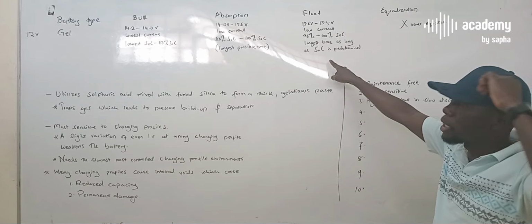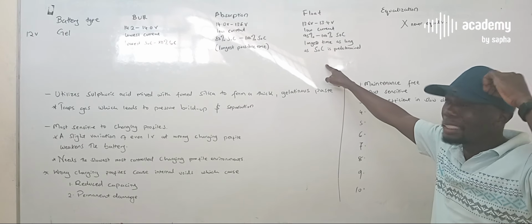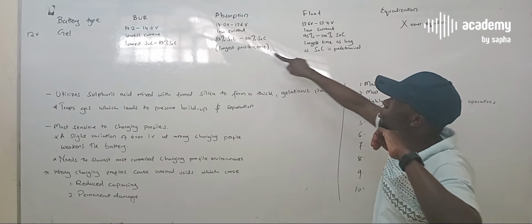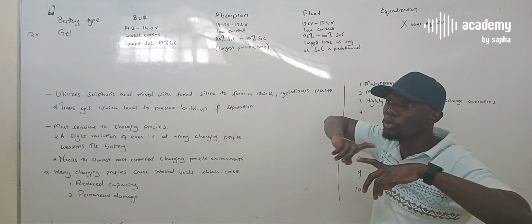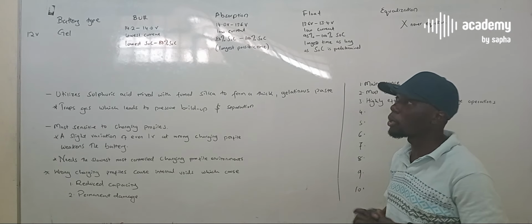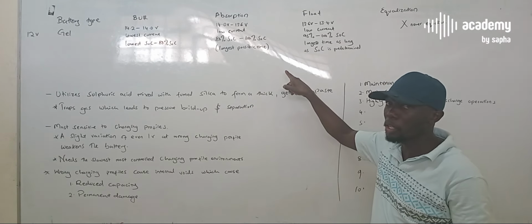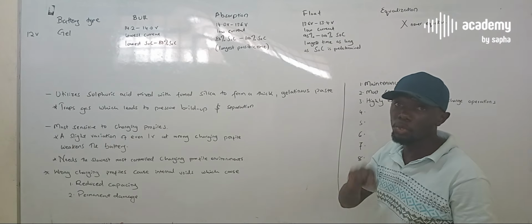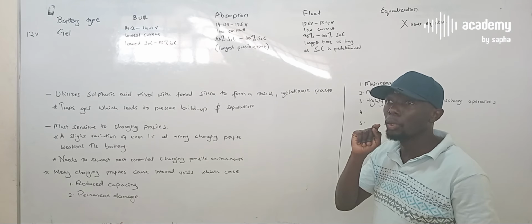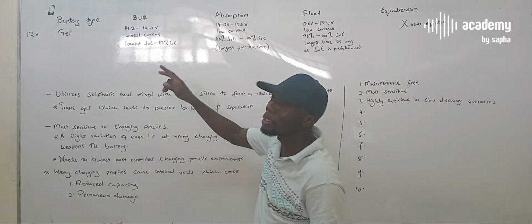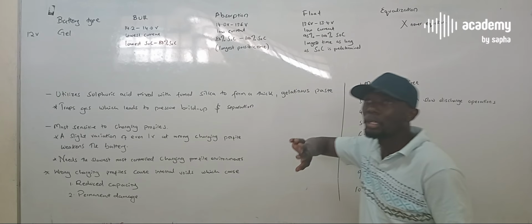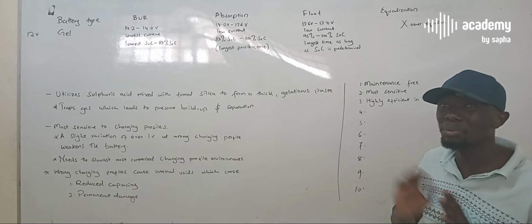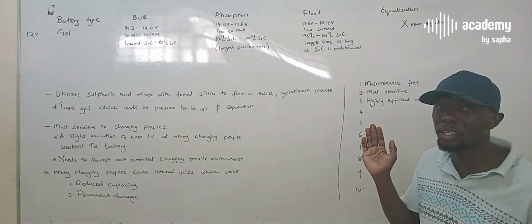So if it does not have the RS protocol or the CAN bus protocol, I don't know how you'll be managing this, because I've also realized it after doing a little bit of research, which also informs the reason why most gel batteries do not reach the lifespan that the manufacturer intended. Because I've actually witnessed a system where the gel battery is charging at around 14.6 volts, and it's constantly at 14.6. Whether you come in the morning or in the evening, it normally varies between 14.3 to 14.8 volts.